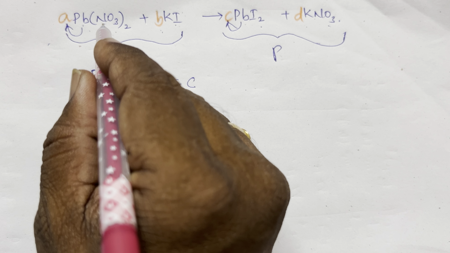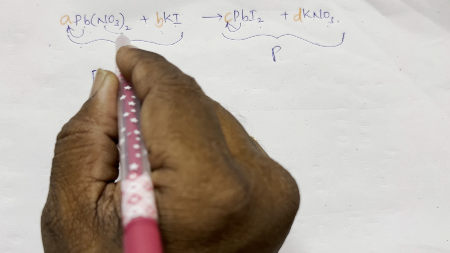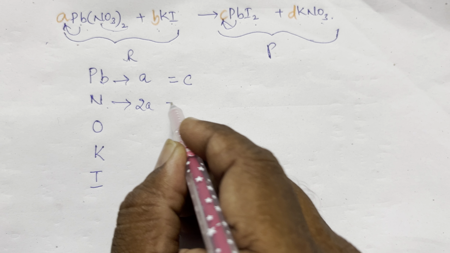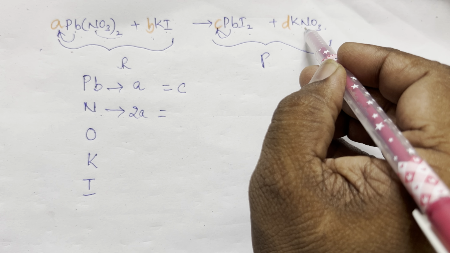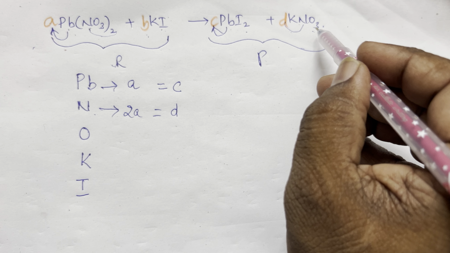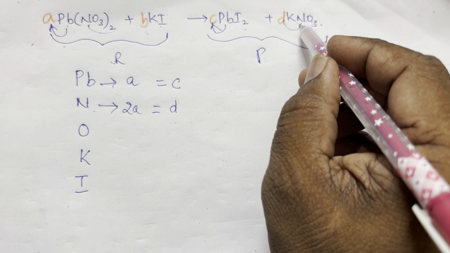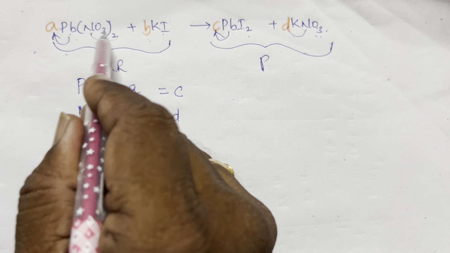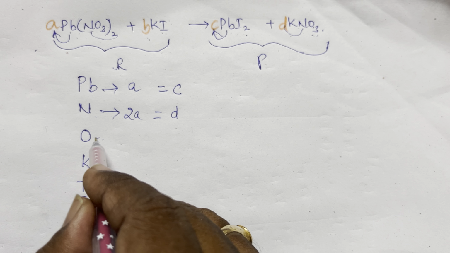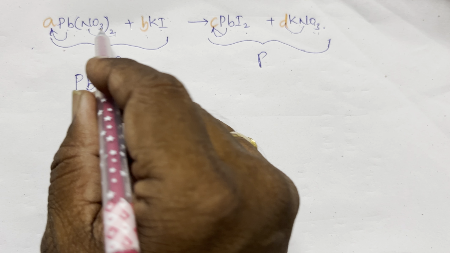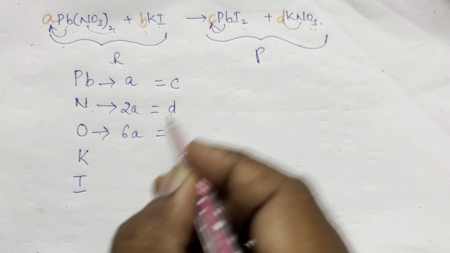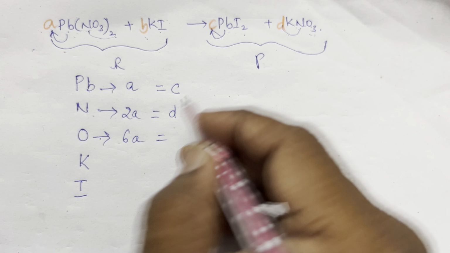The next one is nitrogen. How many nitrogens? Already 2 are here, so 2 into A is 2A, which is equal to N into D, so that becomes 1D, because the 3 belongs only to oxygen, not to nitrogen. Whereas here it is taken twice, so nitrogens are 2. After that, let us go for oxygen. It is 6 already here, so 6 into A is 6A, which is equal to 3 into D, which is 3D.